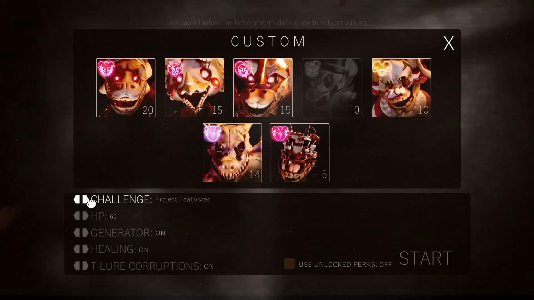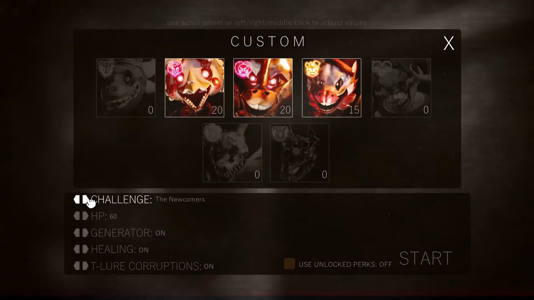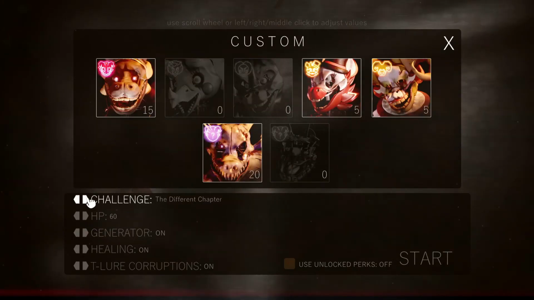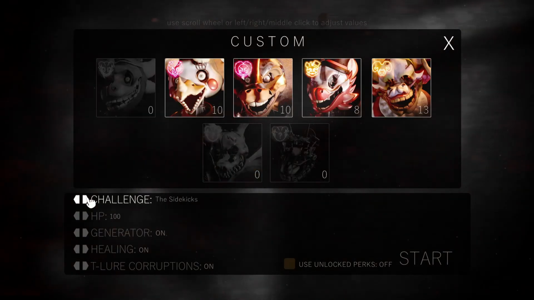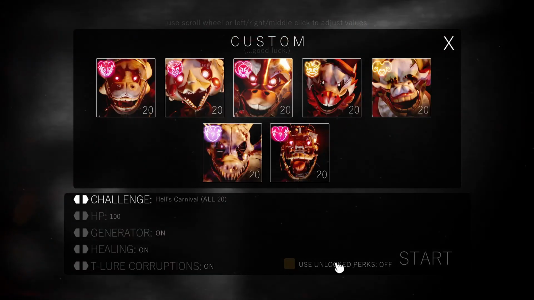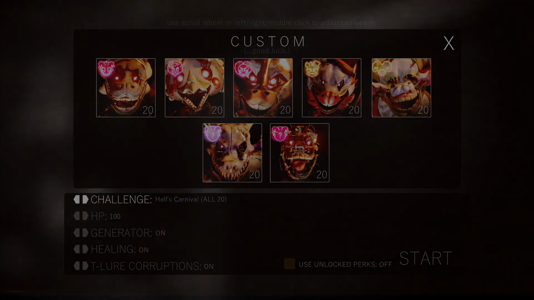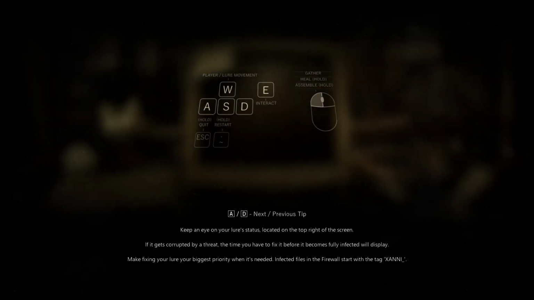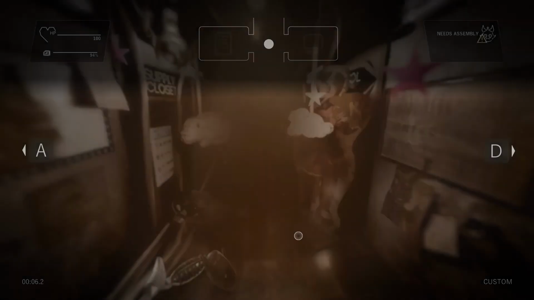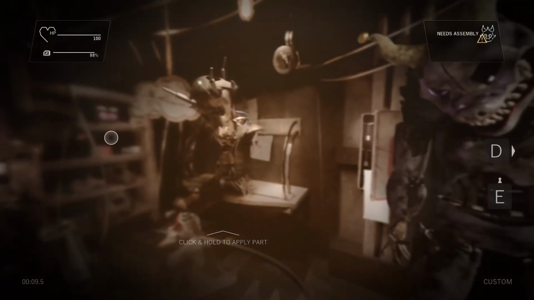Hell Carnival, Tealer Band, Project Tealer, Teal Justed, The Newcomers, Day Shift, Boys Night, Girls Night, A Different Chapter, Doll Master, The Sidekicks, The Dragons, Jester, and The Nun. I'll try 20-20-20-20 mode. I'm probably gonna die, but why not? Is it like the original? Oh, I think the symbol is, yeah, what the hell. So there's you.